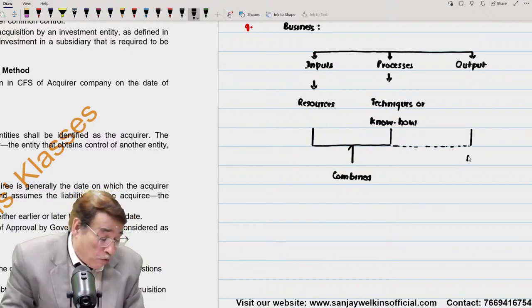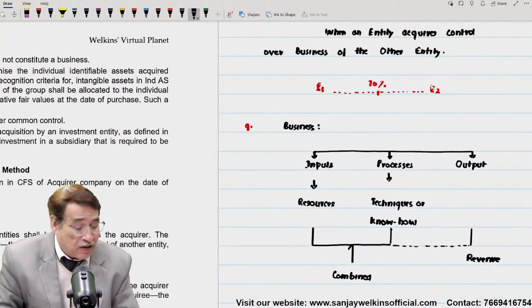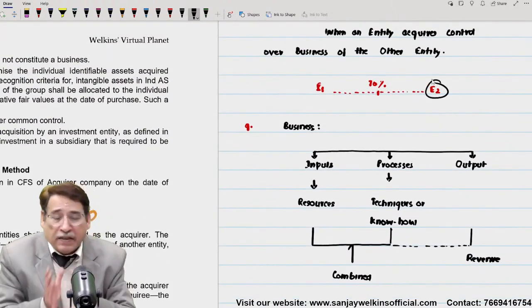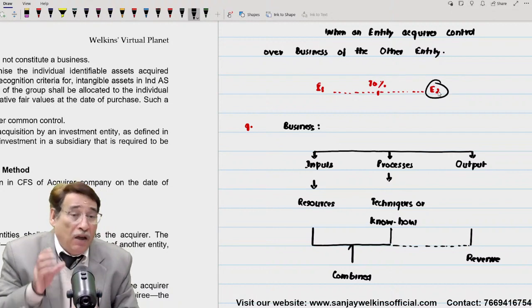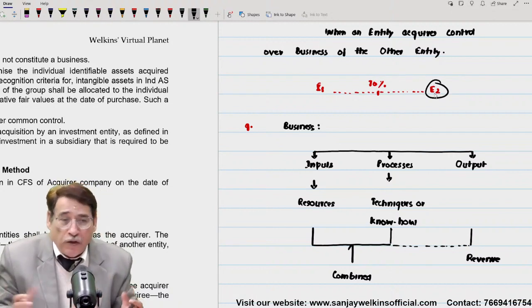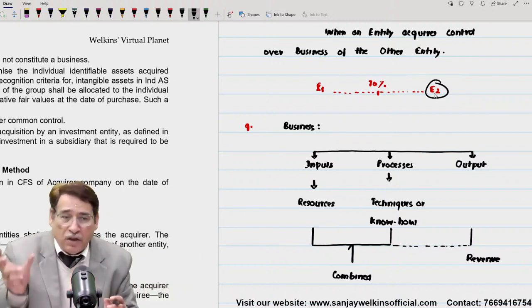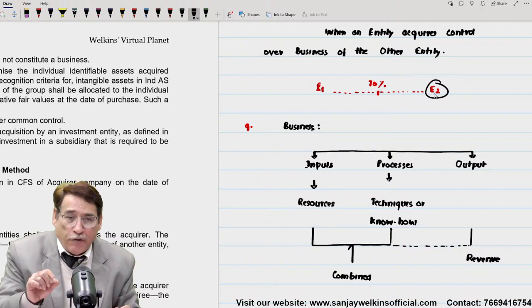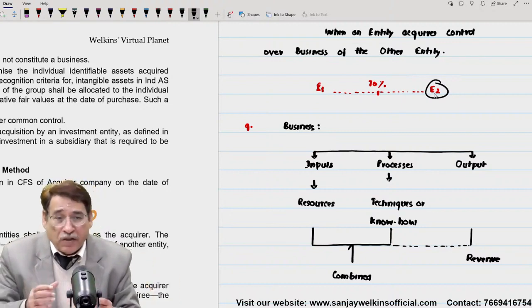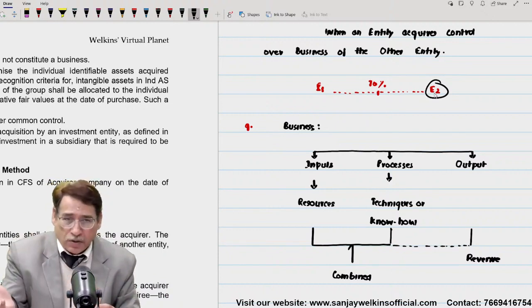So if somebody asks you, what do you mean by business, and why the definition of business is important? Because if I am getting majority stakes in the other entity, I cannot blindly say that Ind AS 103 will apply, even though I am getting the control over this particular enterprise. This entity must meet the definition of the business. That means this entity must have some inputs, some resources, and by integrating the inputs and the processes, revenue can be generated. It might not be generating any revenue at this moment, but by combining the inputs and processes, we should be capable now to actually generate the revenue. Is it clear to you?